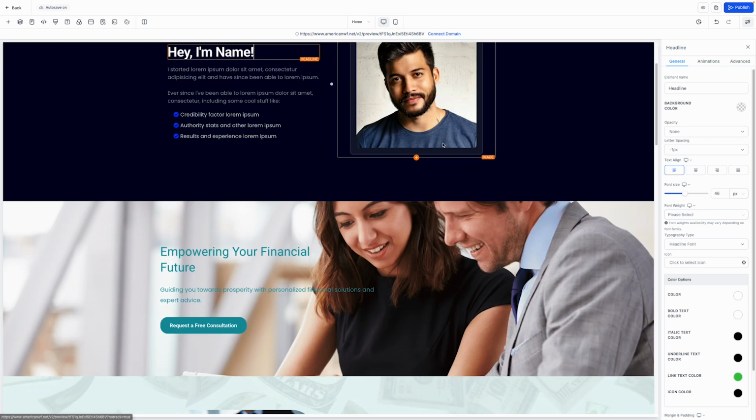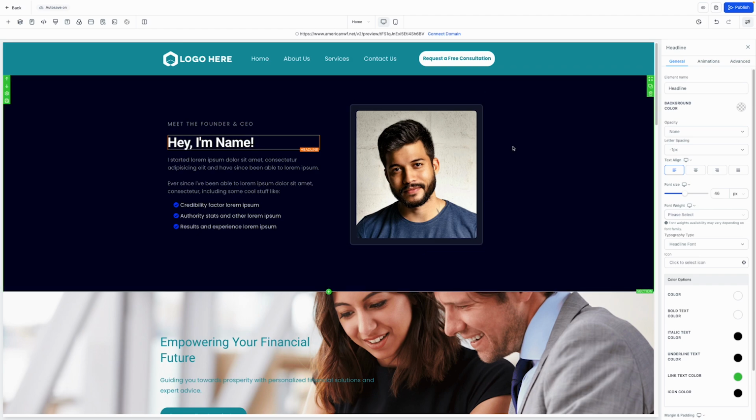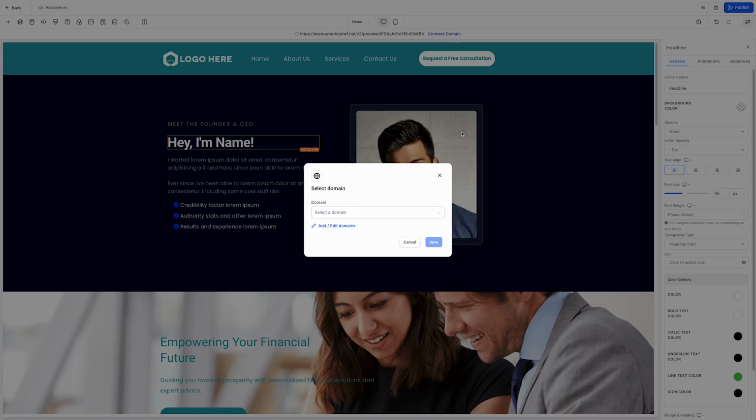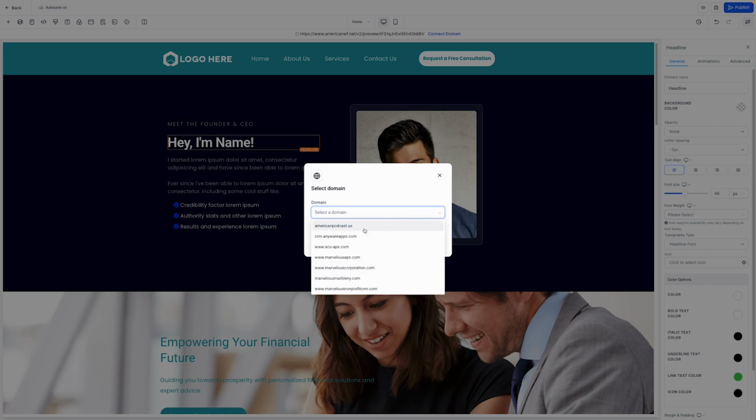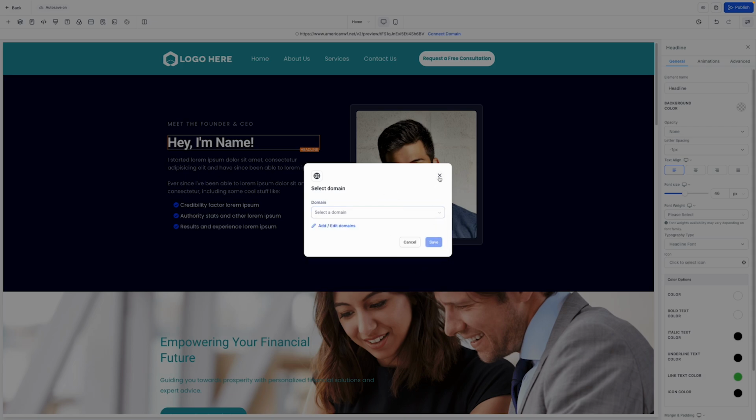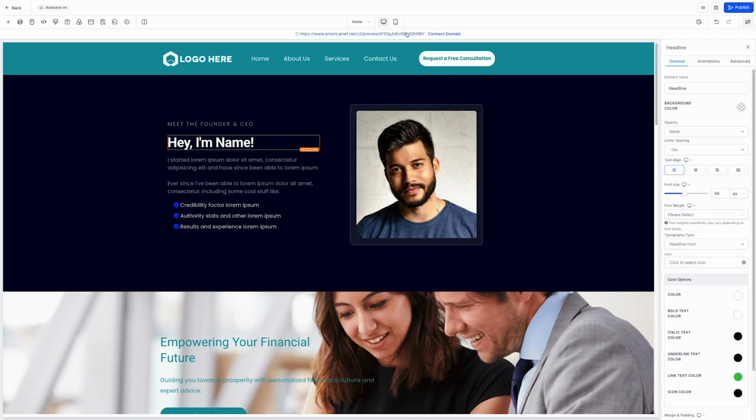So let's just say you finish your website, right? This is all done, and you're going to be posting it. That's your last step, right? It's going to be posting online. So what you can do is connect your custom domain by hitting connect domain. But first, you need to add the domain to the system. Then you're going to be coming back here and choosing the domain of your choice that you added. And you can also click on save, and that way this generated URL is going to be your custom domain URL. And once this is finished, you can click on publish. And once you hit publish, this website will be under your URL and will be online.